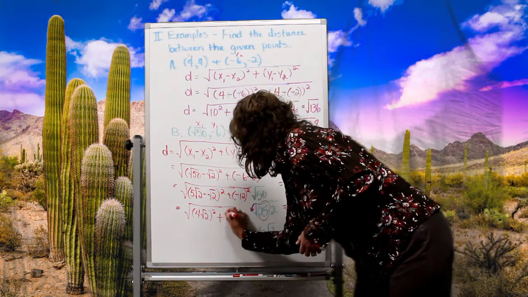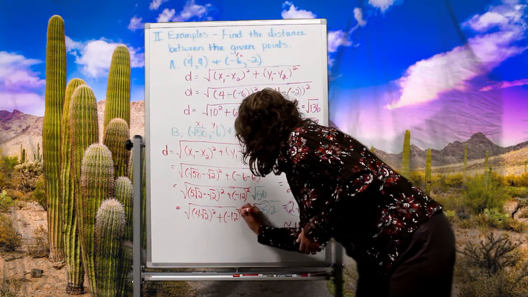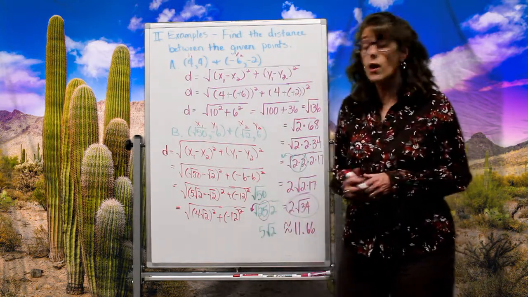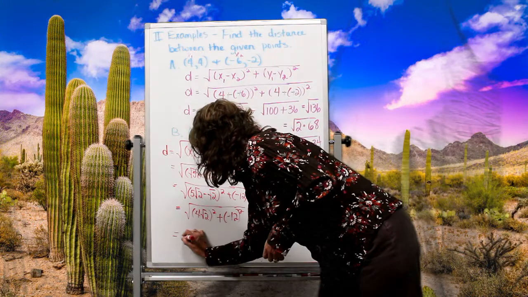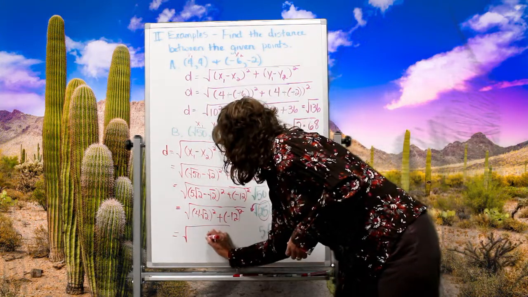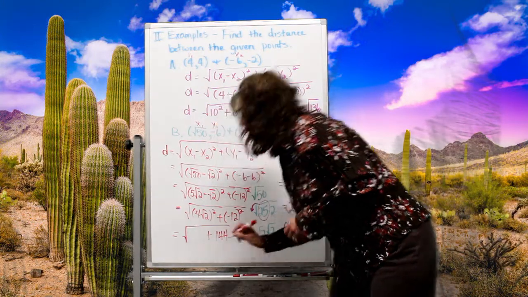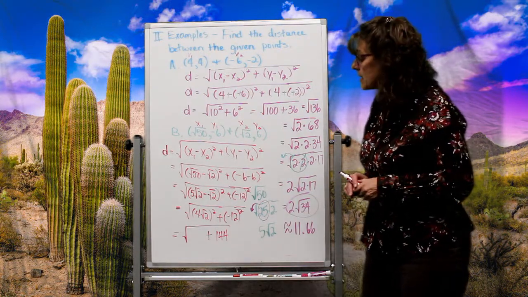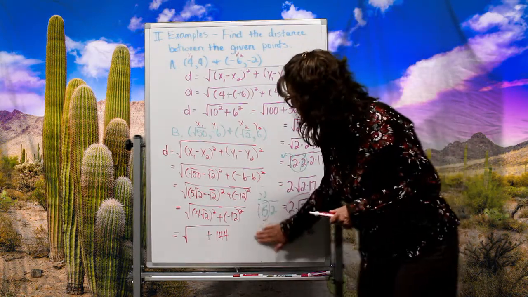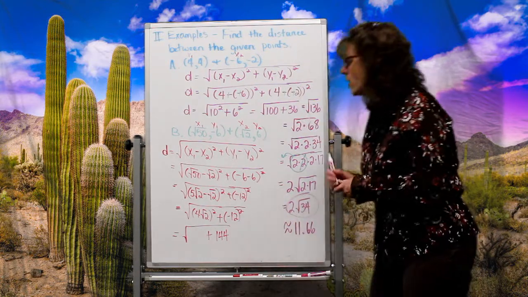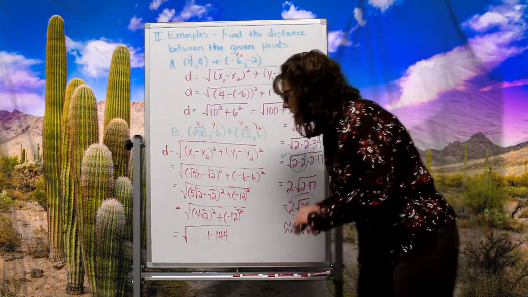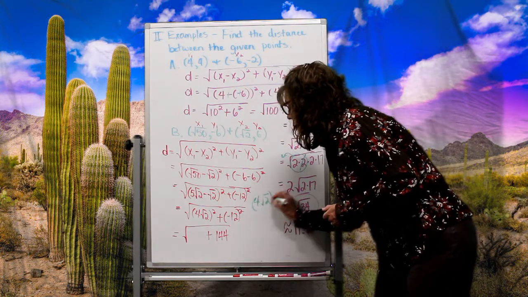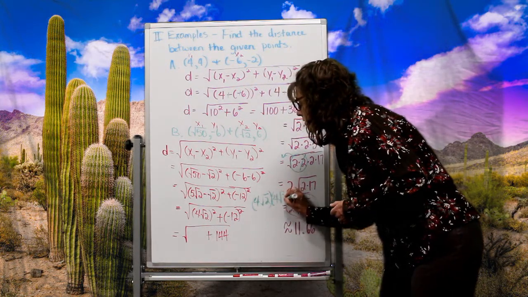So now what I'm going to do is I'm going to say, okay, it's time to square everything. Squaring the negative 12 is pretty easy because that means negative 12 times negative 12, which is a 144. But squaring this 4 square root of 2 is a little bit more difficult because I need to recognize that when I do 4 square root of 2 squared, what that indicates is a 4 square root of 2 times another 4 square root of 2.